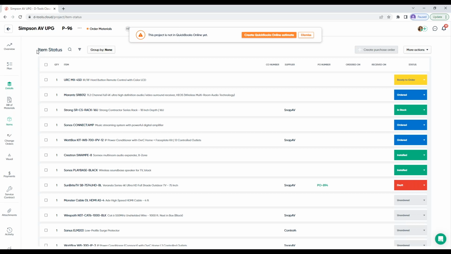So I guess my question is, doing a PO and all is great, but typically what I'm using my POs for is to track inventory. So I can say, hey, this is ordered. Click the button, it's received, now it's in inventory. Forgive me, I don't want to sound like a smartass, but I don't really understand. I use the item status tool that we have here: ready to order, ordered, staged, installed, all that good stuff to keep track of that. But if the POs aren't really being tied to an inventory management system, what is the real purpose for this?